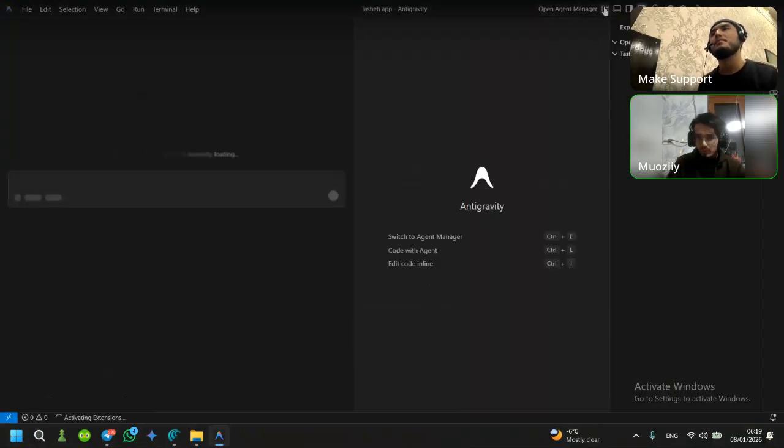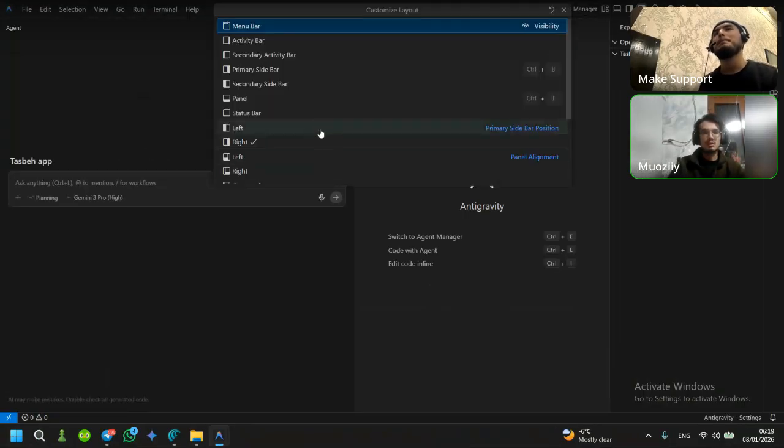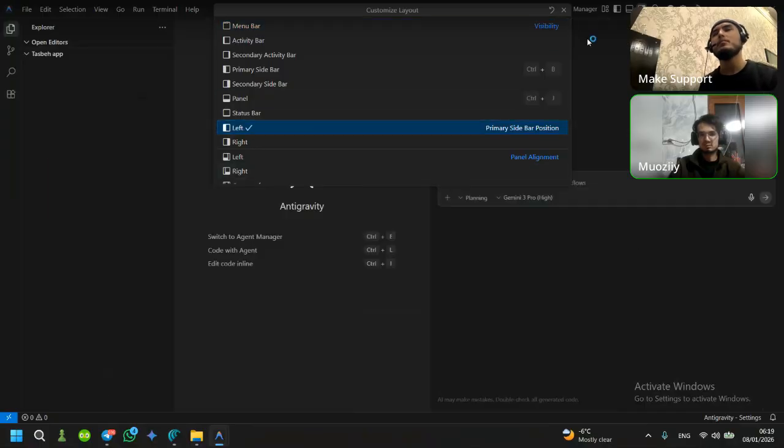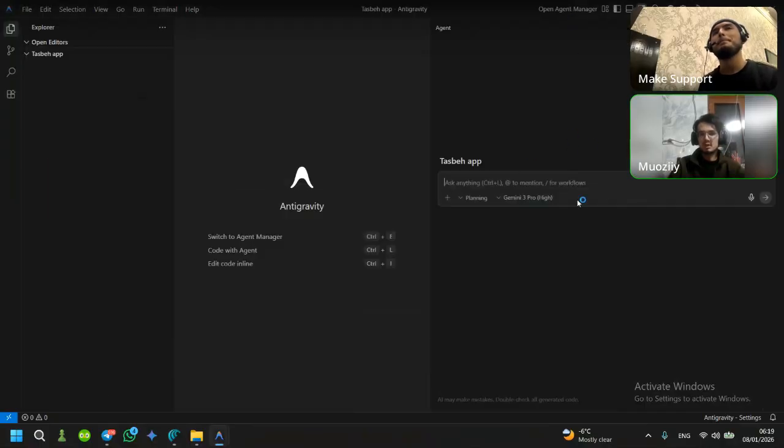When you open the file, it's going to be in this format, which means on one side you will have a chat, and on the other side you will have your code base. I mixed it up.